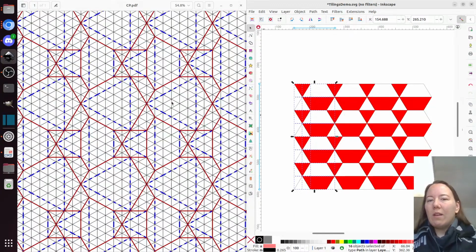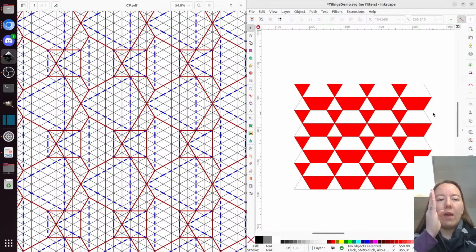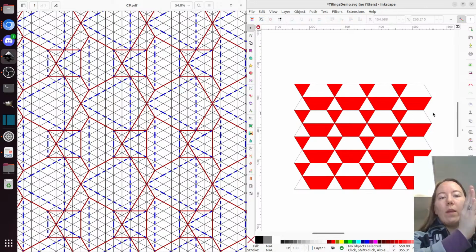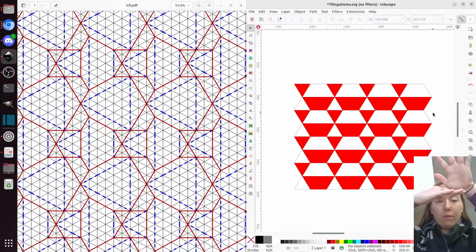So we've analyzed our crease pattern to find our tiling, and now we need to decide how to fold it. What I'm looking for is where the lines are that go all the way through. These are lines such that all the pleats that cross them are going the same direction. And so if we stop folding at those lines, we will not have pleat overlaps. All those pleats will be heading out in the same direction.